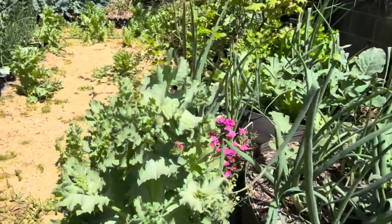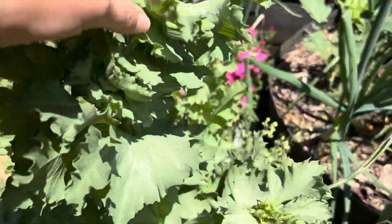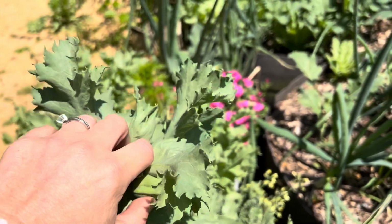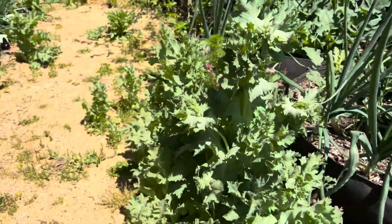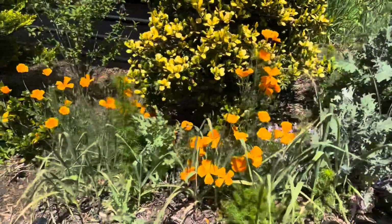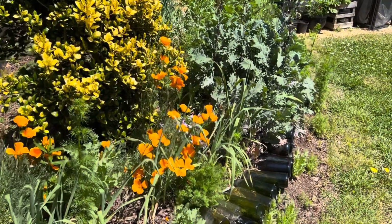Now this one is a really big plant, self-sown in the Chapel Hill grit. Lots of flower buds coming. I'm going to say maybe by the weekly garden tour, we will have some real poppy flowers in full bloom. Of course, the Eschscholzia californica, the California poppies, have been blooming for over a week, and they are just so pretty. I am so charmed by them.